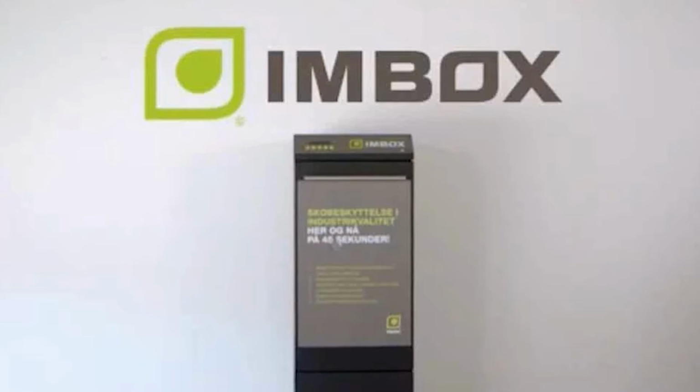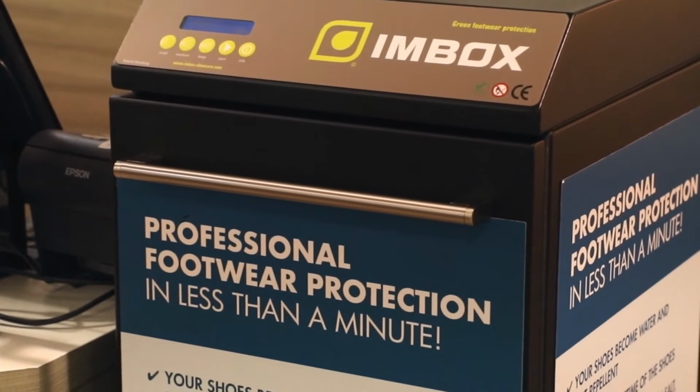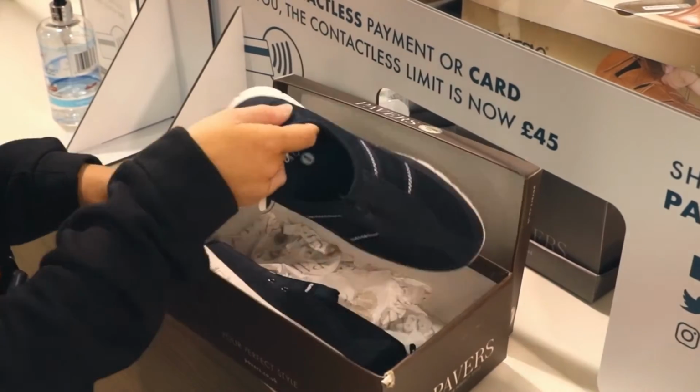Here it is. The idea is it's a box that you put your shoes in. Look, professional footwear protector in less than a minute. They're in the stores. You can have it done online. And what you do is, there you go. You buy your new shoes, right?